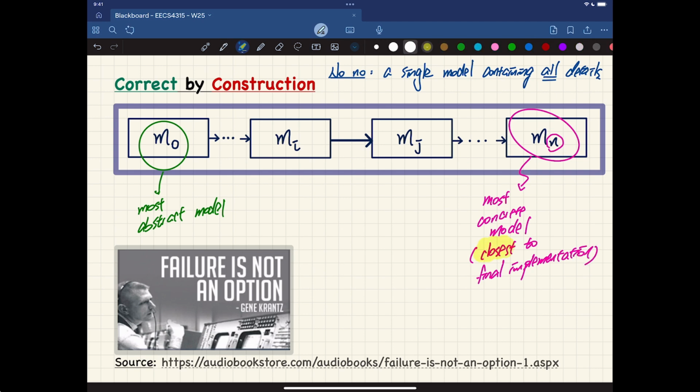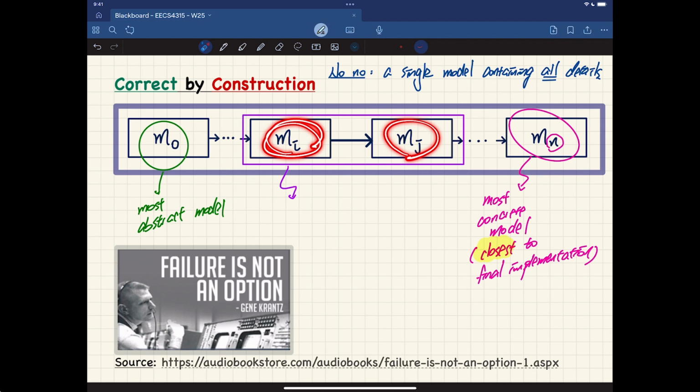Okay. And if you're looking at maybe two models in the middle, or any two adjacent models, this is where the refinement comes from. Over here, you can see that MI is more abstract than MJ. Symmetrically, MJ here is more concrete than MI, right?